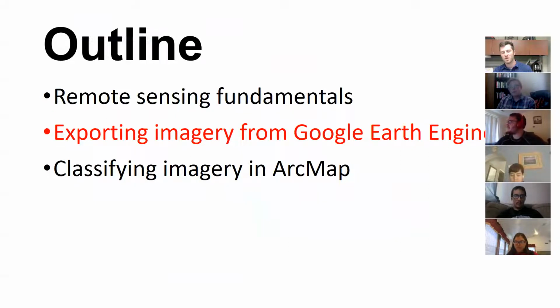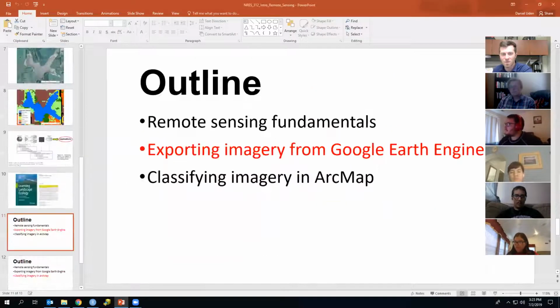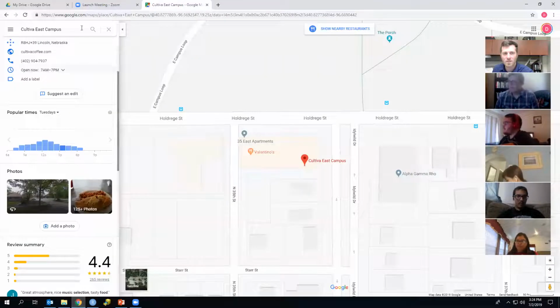So I thought at this point we would together see how this goes, but I will work through just showing you some examples of what's out there as far as remotely sensed imagery, and there's no real format for this. I'm going to go into Google Earth Engine, but if you see something that you're interested in or have a question, please feel free to stop me, and we'll just work through it together.